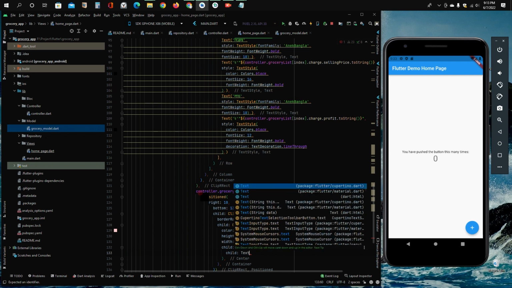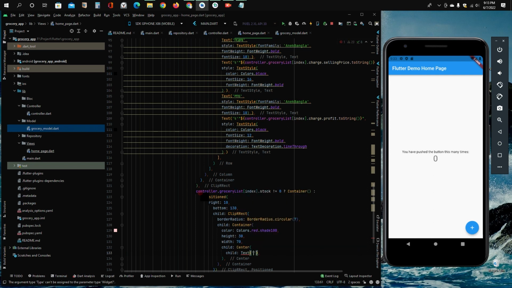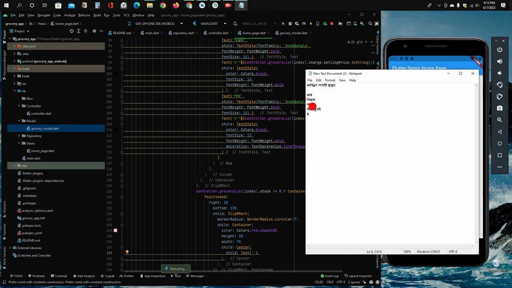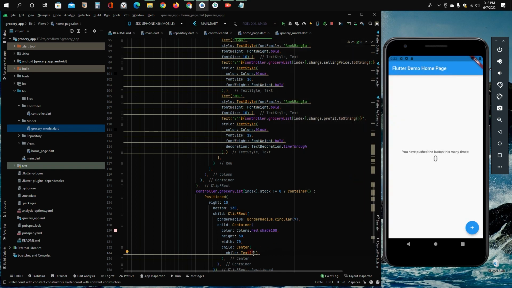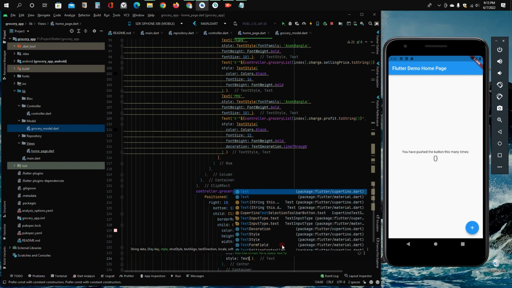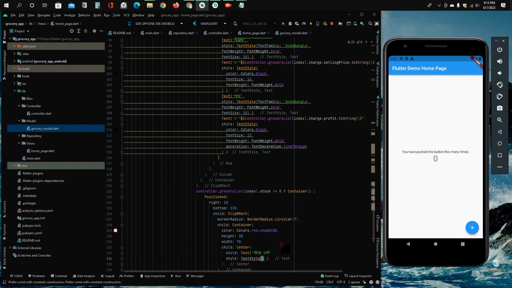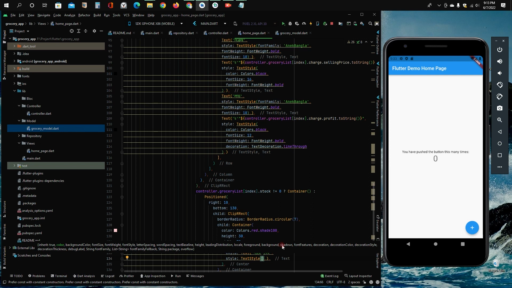A little bit of styling. Oh, wait. Forward. Let's say angles.